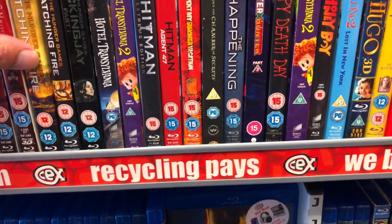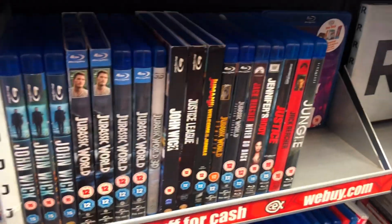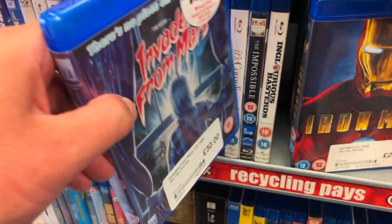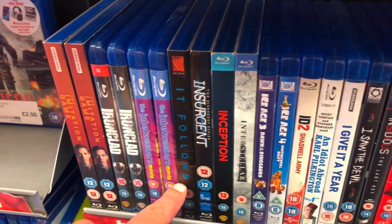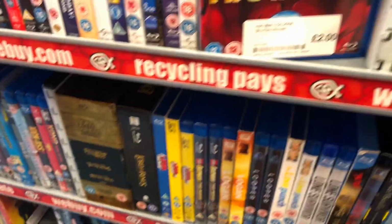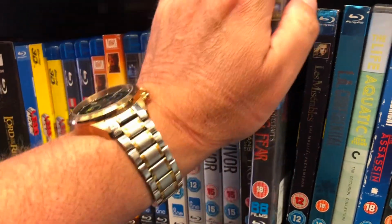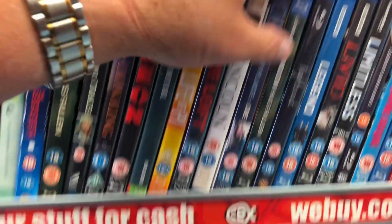£1 on that, Catching Fire there. Heat, there's a film. I like Sandra Bullock, but I dislike Jennifer McCarthy. So it's a push and pull film. I've never watched it. Jenna McCarthy wins in making me avoid the film because she's in it. Sandra Bullock can't win over Jenna McCarthy in that sense. She can in a lot of other senses, but no. My dislike for Jenna McCarthy outweighs my like for Sandra Bullock when you put them in the same movie.